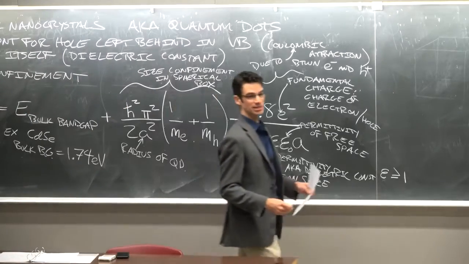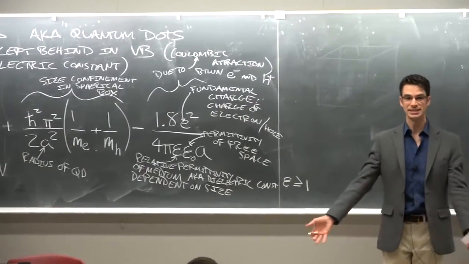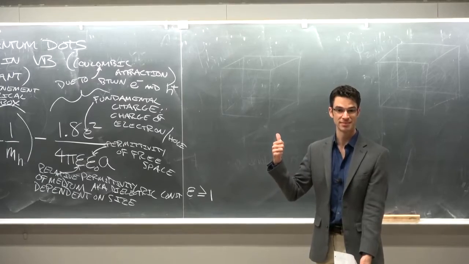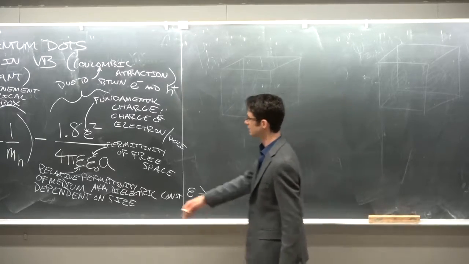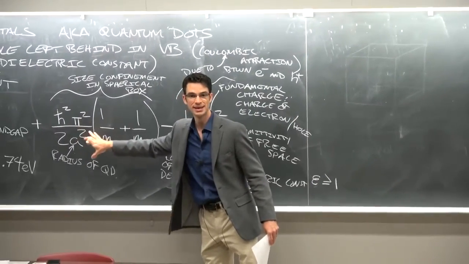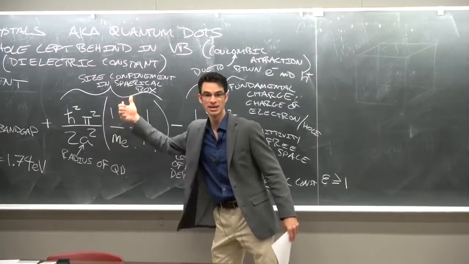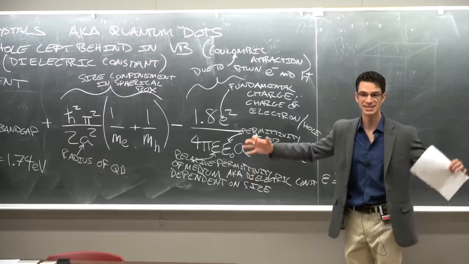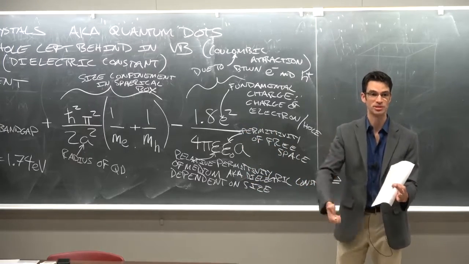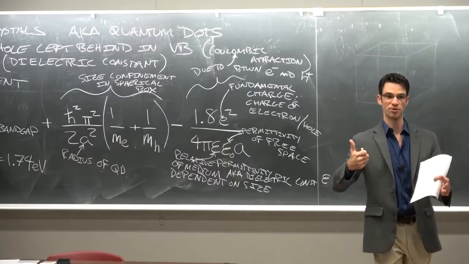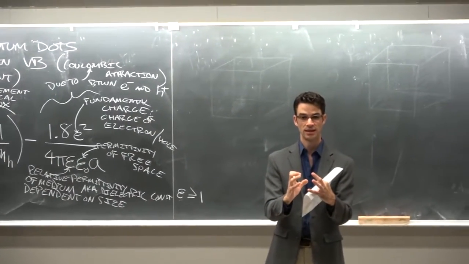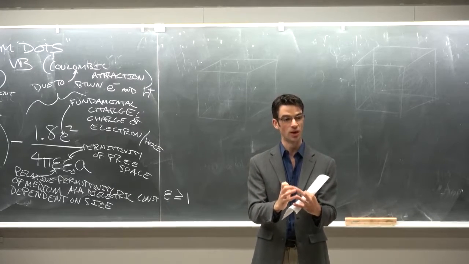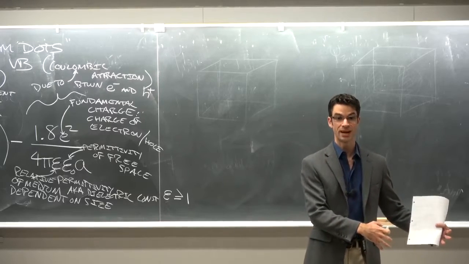What is the consequence? The consequence is that as the size decreases, the band gap increases. And you can see that by the inverse 1/a squared dependence on the term that increases the band gap, and the 1/a without the square on the term that decreases the band gap. So as the size gets really, really small, the band gap goes up and up. And what do we expect from the fluorescent photons that a small quantum dot would emit? They would be higher in energy or lower in energy than the big quantum dots? Higher in energy.